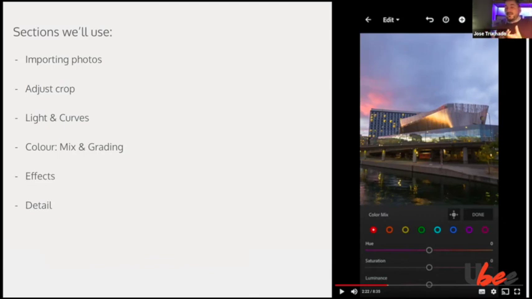So what I do with this is that because I don't want to have too many colors in my pictures, for example all the reds, oranges, and yellows, I try to move them towards a similar tone, so they all look like they're the same. The red, I move it towards the orange. The orange, I don't touch very much. And then the yellow, I move it towards the orange. So the red I would move to the right, and the yellow I would move to the left.